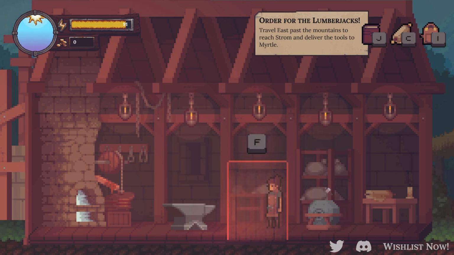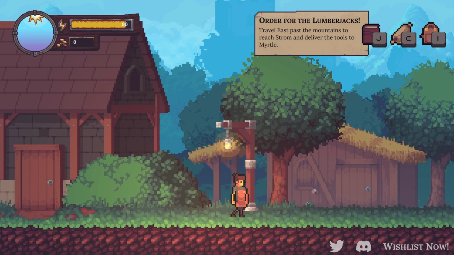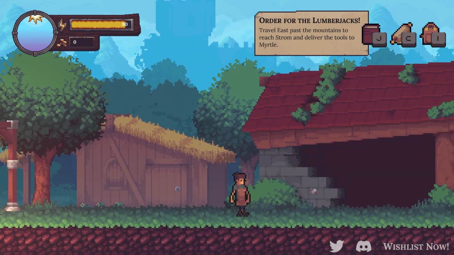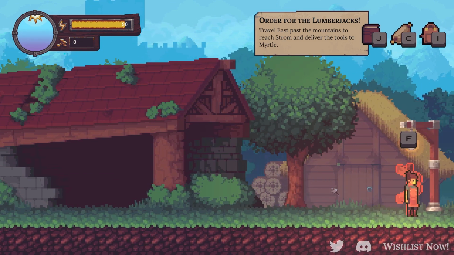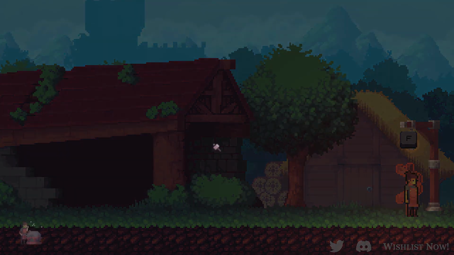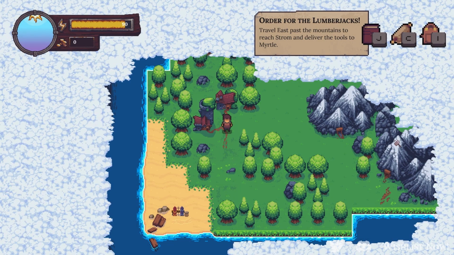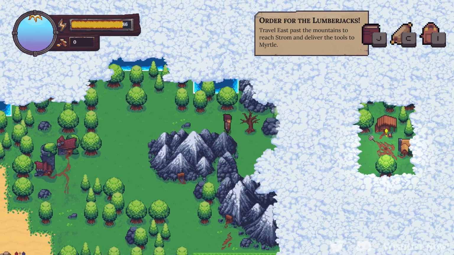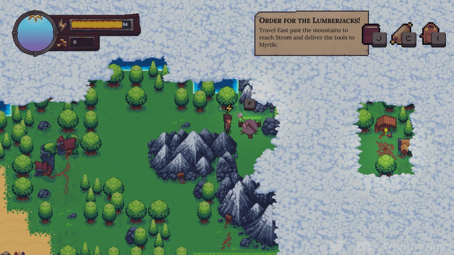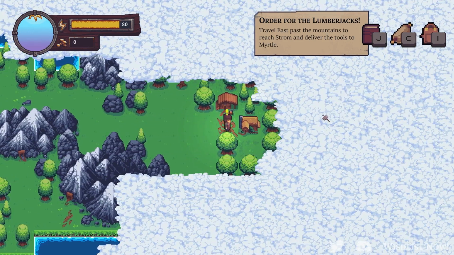Travel east past the mountains to reach Strom and deliver the tools to Myrtle. We're delivering them personally, ourselves. We're not only a blacksmith, we're also a courier. I mean, I do like adventure. Let's go. East over the hills? Oh, I guess these are the hills. Cool, let's go up then. Get out of my way, tree. Aha. Oh, I love this. This is great.